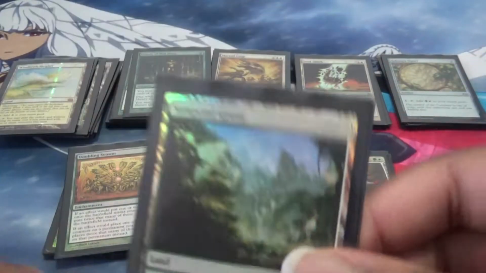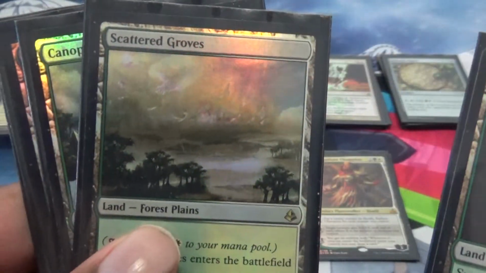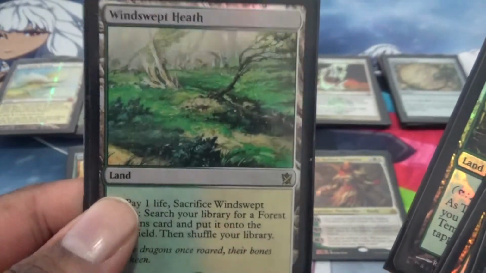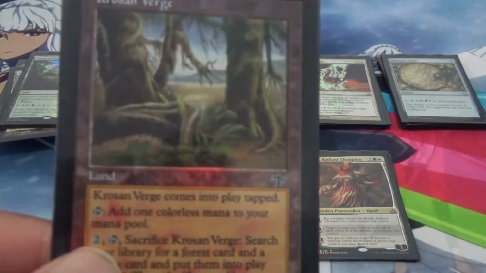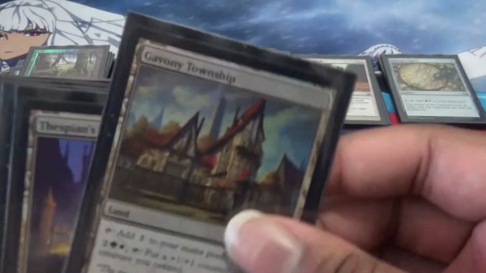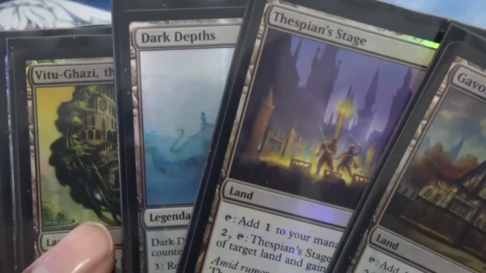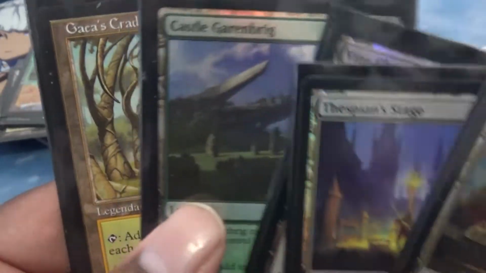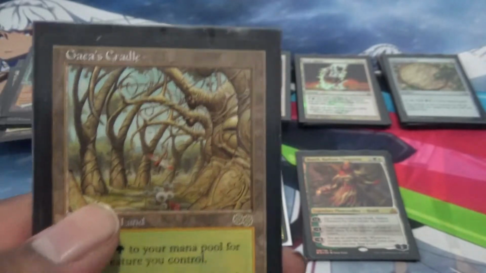Next we have some of the Selesnya lands themselves. I play with Sunpetal Grove, Scattered Groves, Canopy Vista, and Temple Garden. I also have the fetch land for the bunch, which is Windswept Heath. Another fetch, if you want to call it that, because it does fetch out dual lands, would be Krosan Verge. Other lands that are utilities, I have Gavony Township, Thespian's Stage, of course Dark Depths, which combos well with it, Vesuva, the City Tree, Castle Garenbrig, and the only card that's not foil, because I think the only one that's available that's foil is the DCI one that goes for a few thousand now, is Gaea's Cradle.